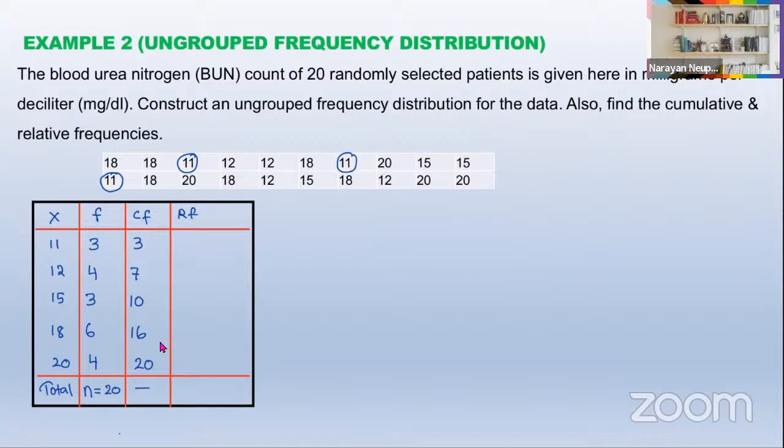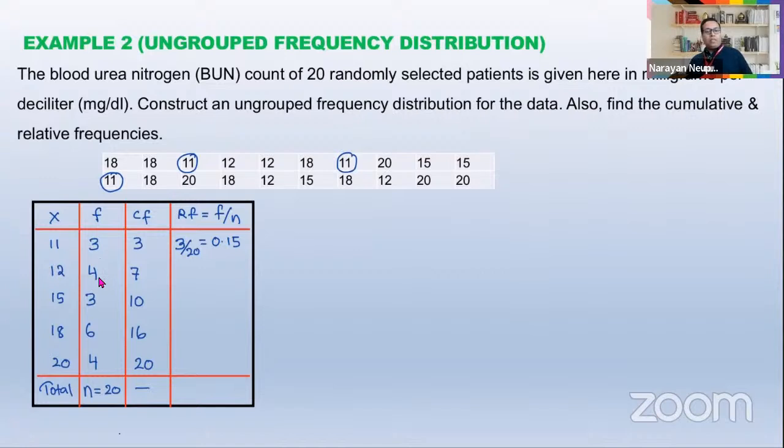Now, finally, we go to relative frequency. It is the ratio of frequency to the total, so it is the frequency divided by n. We write relative frequency is equal to f divided by n. If you look at the first one, our frequency is 3, and we divide by the total. What is the total there? 20. 3 over 20 means how much? 0.15, right?